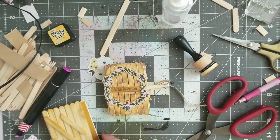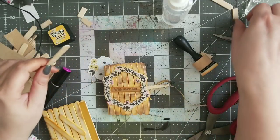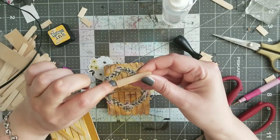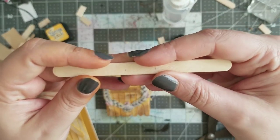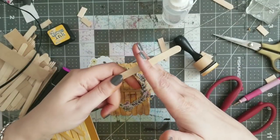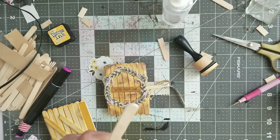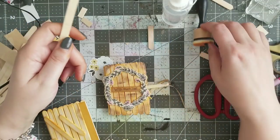So what I did was I measured how long I want to have it, and then I cut off right here, and then I cut off right here. You can see the marks. So I measured it and I marked it, and then I marked all of them, and I just cut them with my Tim Holtz scissors. They actually work super good. You know, they cut everything I've tried till now.